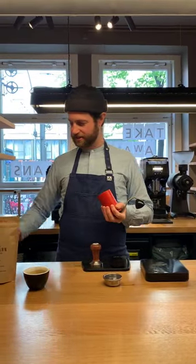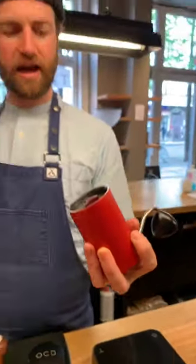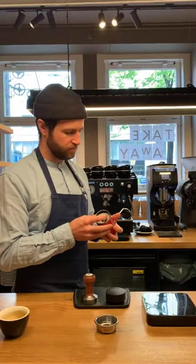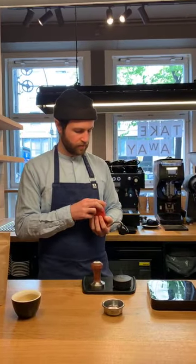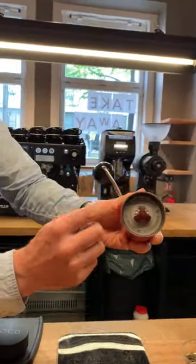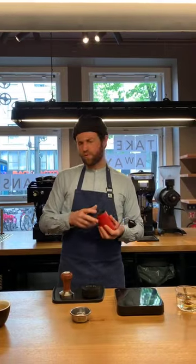Can we talk about hand grinders at home? Yes, definitely. I've got my Comandante here and I've finally installed the red clicks. The red clicks are an aftermarket attachment you can buy from Comandante. I installed this last night — it took all of five minutes. There's a really good explanatory how-to video on the Comandante YouTube channel that takes you through how to do it. Basically what it's doing is putting a finer thread inside the grinder, so every adjustment I make is now half as wide as it was for the standard setup. This gives me double the level of accuracy, which is very important when you're making espresso.